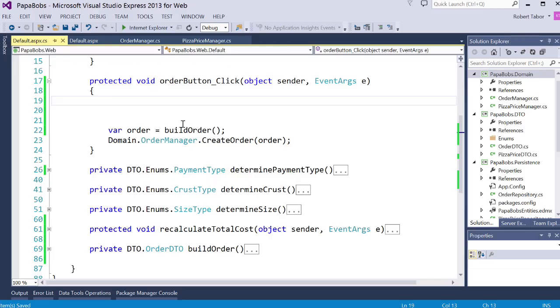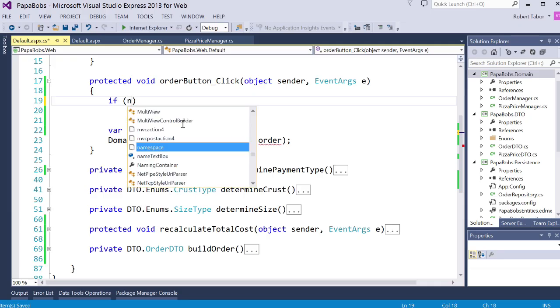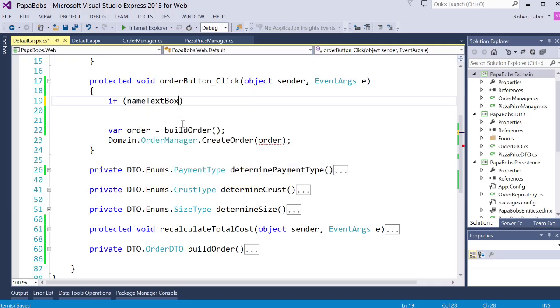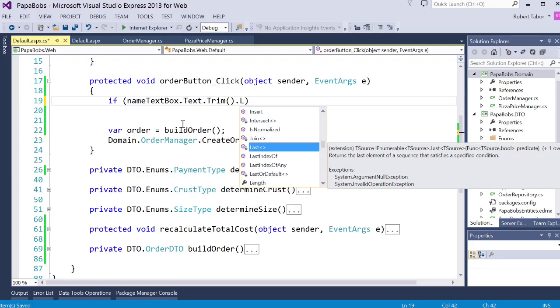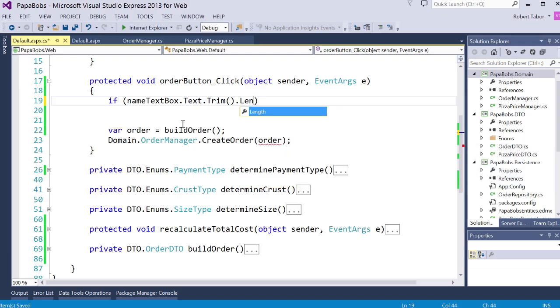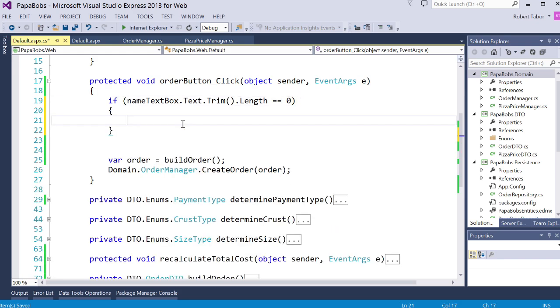All right, so we've got to make sure if name text box dot text dot trim dot length equals 0, then what I want to do is set the validation message.